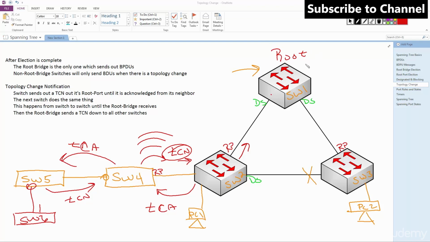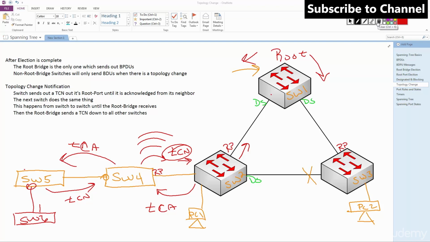Now, once we get to the root bridge, he is going to acknowledge those topology changes, and he's going to send that topology change out to all of his links, to everyone else. So upstream, from switch 5's perspective, switch 5 is going to be sending that TCN, the topology change notification, over to switch 4, and it's going to go all the way upstream until it hits the root bridge. Then the root bridge is going to send all that traffic back downstream to all his switches. See? The root bridge is king.